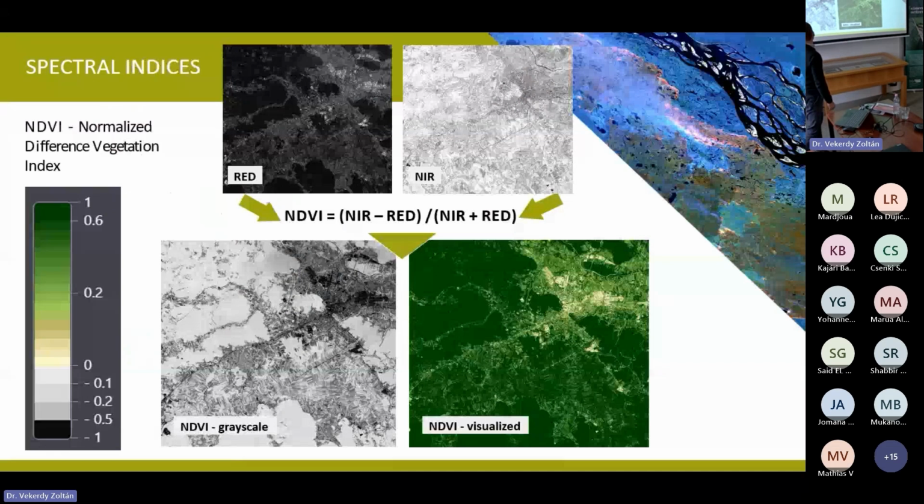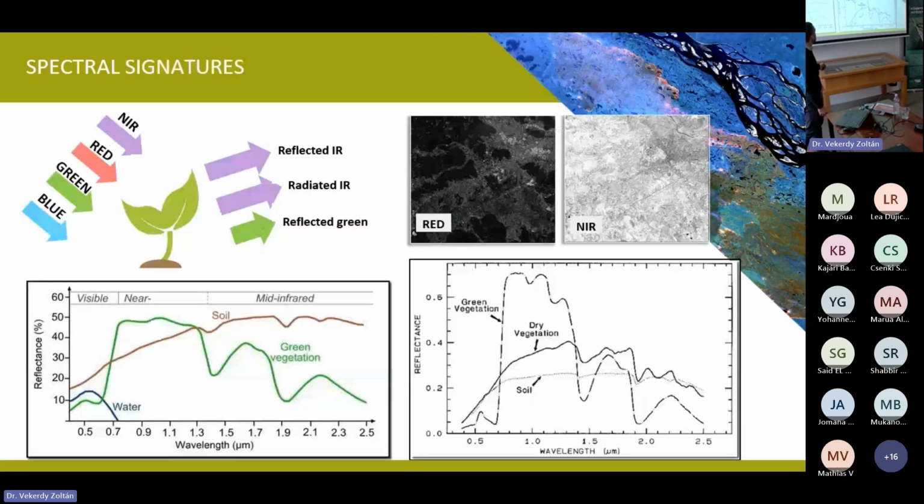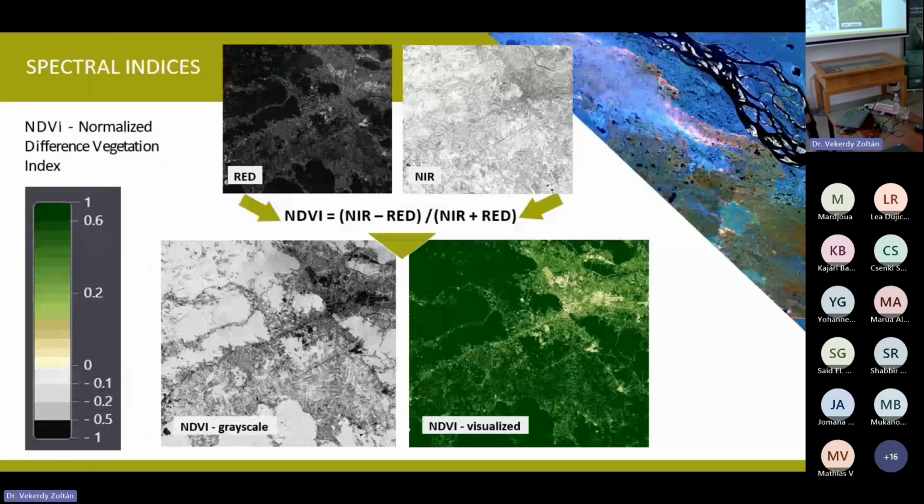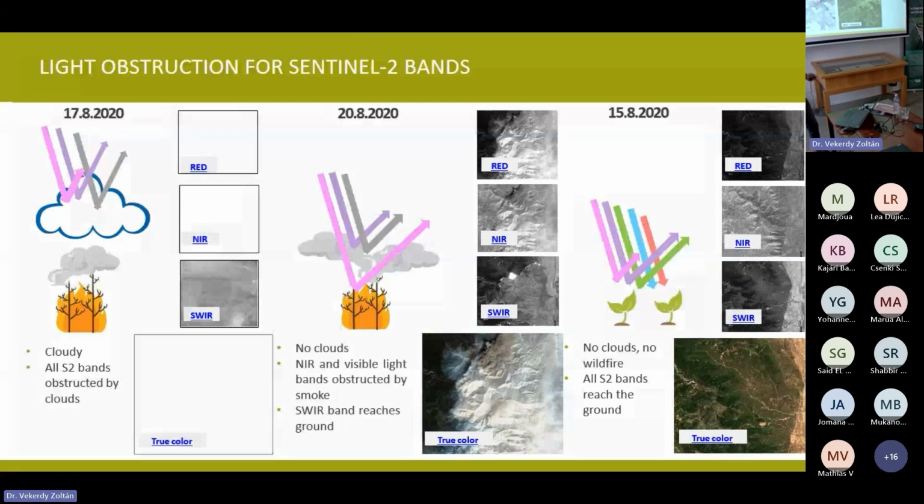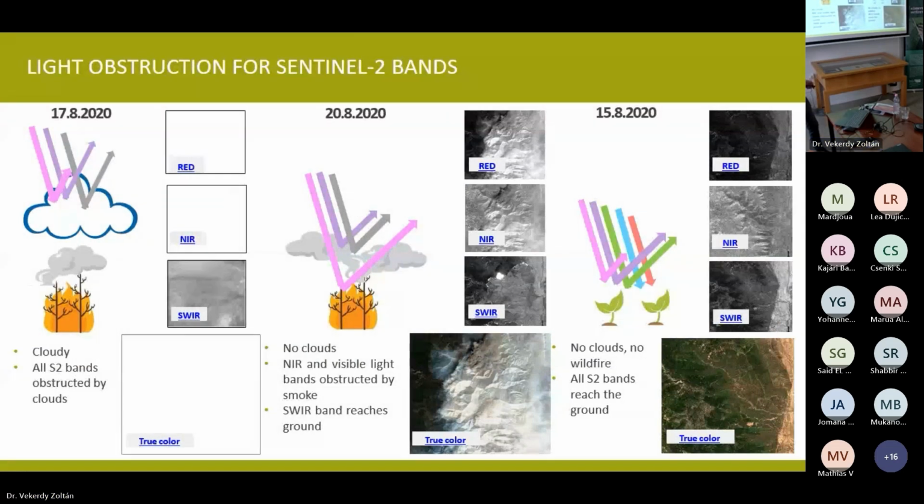Okay, now we have a vegetation index, NDVI. We all know the formula, how it works. Again, it's comparing this over here, the red, to this, the near infrared. That's what NDVI does. And so we typically assign it to a green palette. You can visualize it with grayscale, or, of course, it's a lot more intuitive if you use just the green palette.